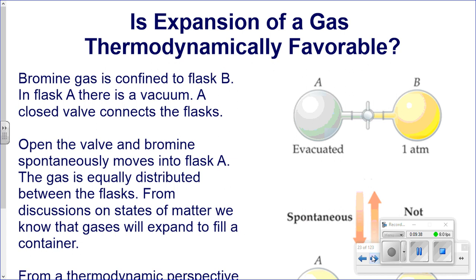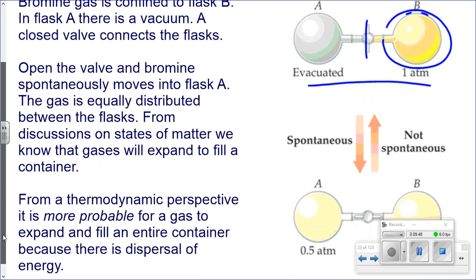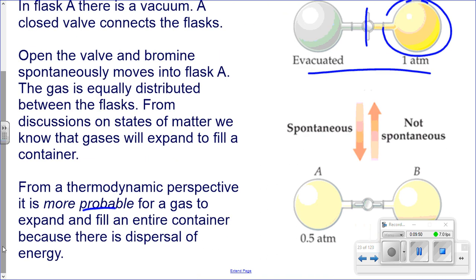When we take a look at this example right here, this is closed. All the gases are here. When I open up that valve, the probability that these particles will spread from here to here is huge. Particles would rather go to more randomness, more dispersal. So the probability of taking positions in the A and B sides is much bigger than collecting in one spot. There is a chance that all these particles will collect in this corner, or just in B.